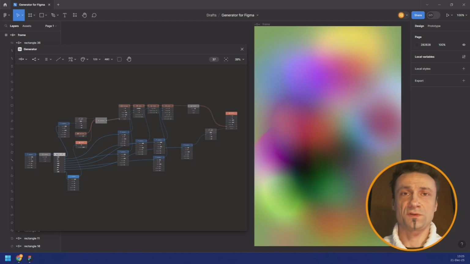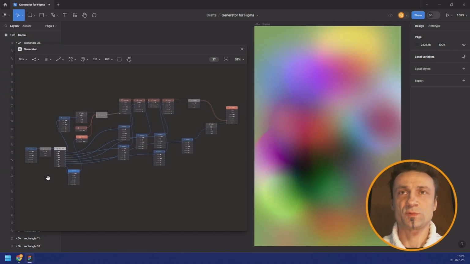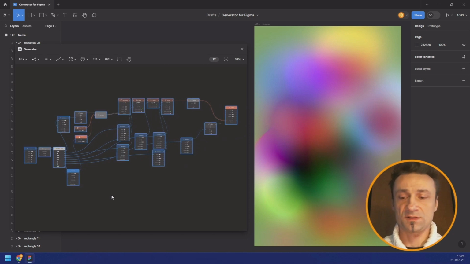This tutorial is the first in a series of 2 tutorials about making random gradients in Figma using Generator. This first one is going to be using randomized objects, and the next one is going to be using gradients. With this method you can not only make gradients, but it also works really well for things like mood boards and other things as far as inspiration. So let's see how to make this from scratch.